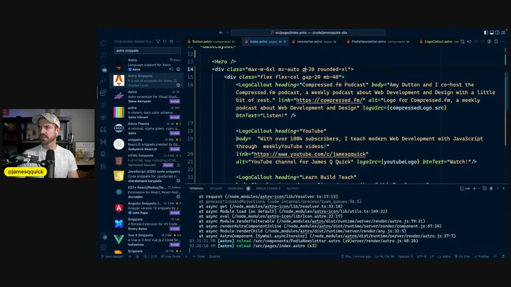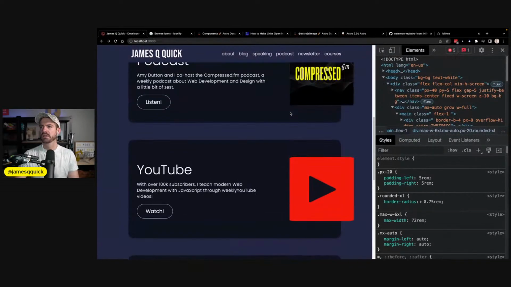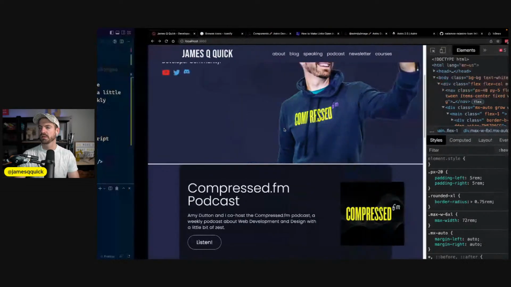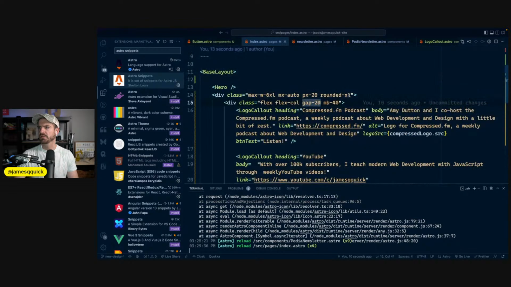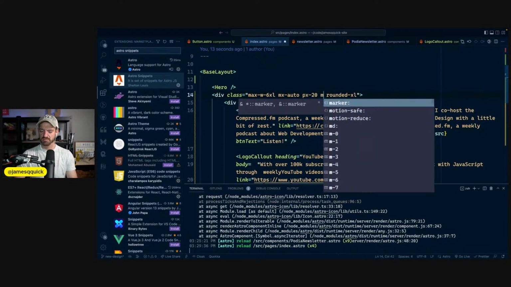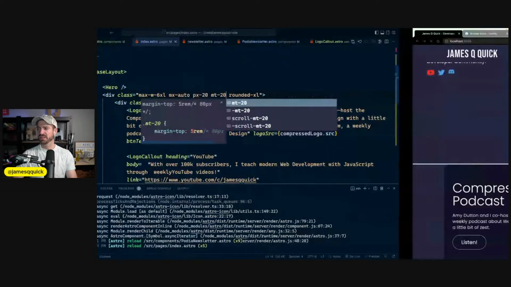Should really be PX20, and then we should have hero PX20, and then we should have D20.